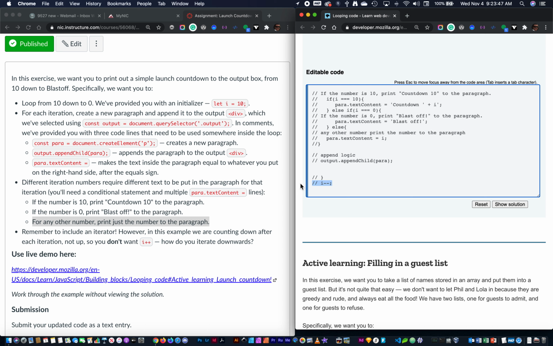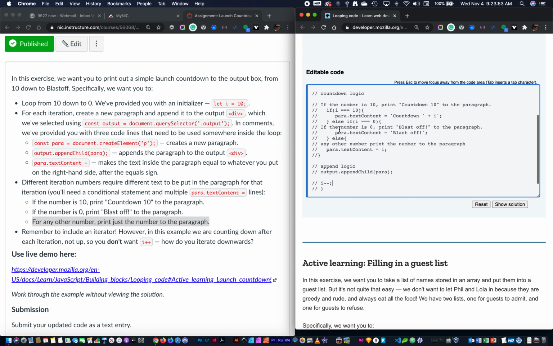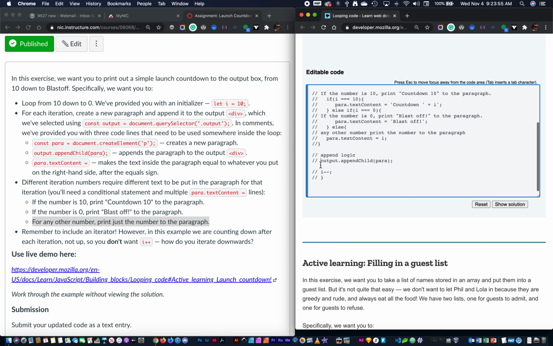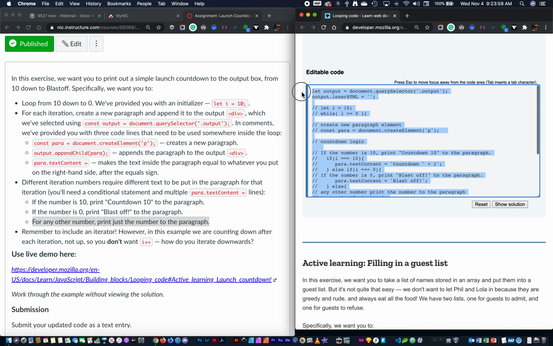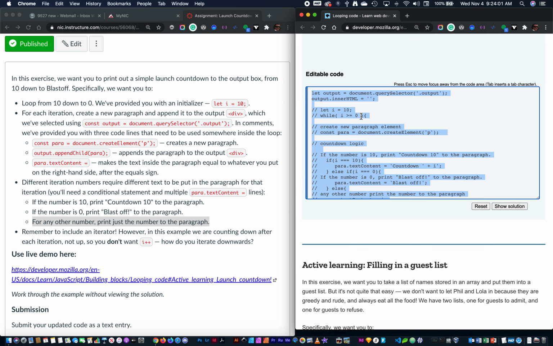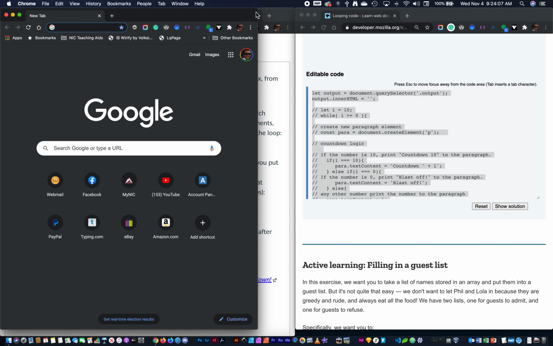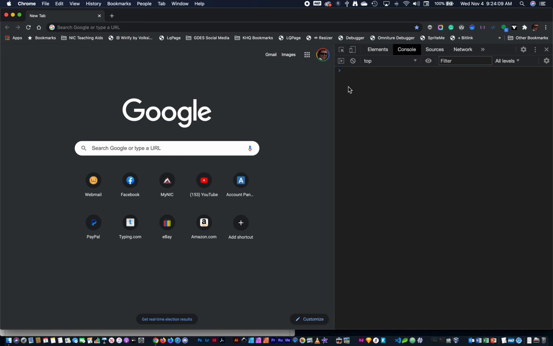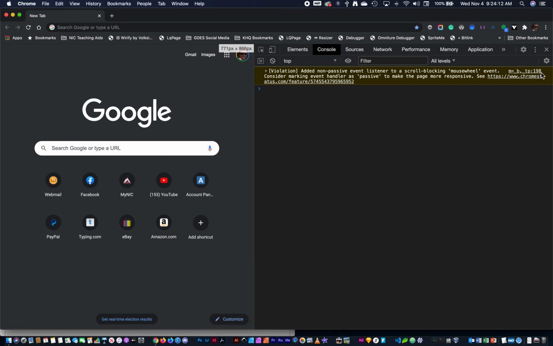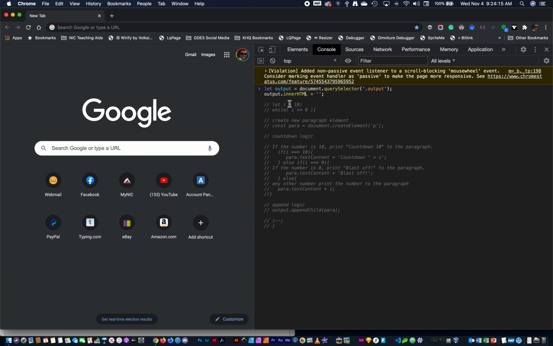So the last thing I think we want to do is actually move the iterator inside the loop. I think we had that closed a little bit early. And so now what we should be able to do, and I'm going to copy this, I'm going to open a new browser and go into the console here. And we'll do a little bit of editing here. So I'm going to paste all this in. I'm going to remove selectively the comments so that we actually leave the real comments in place, but enable some of the code.